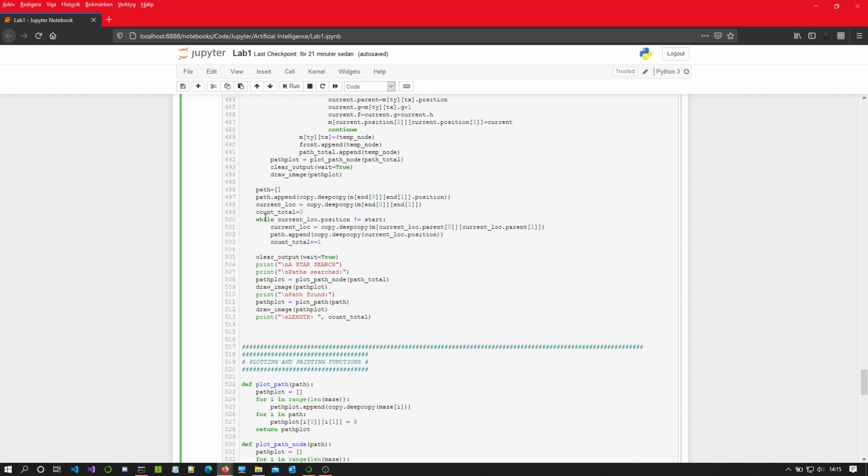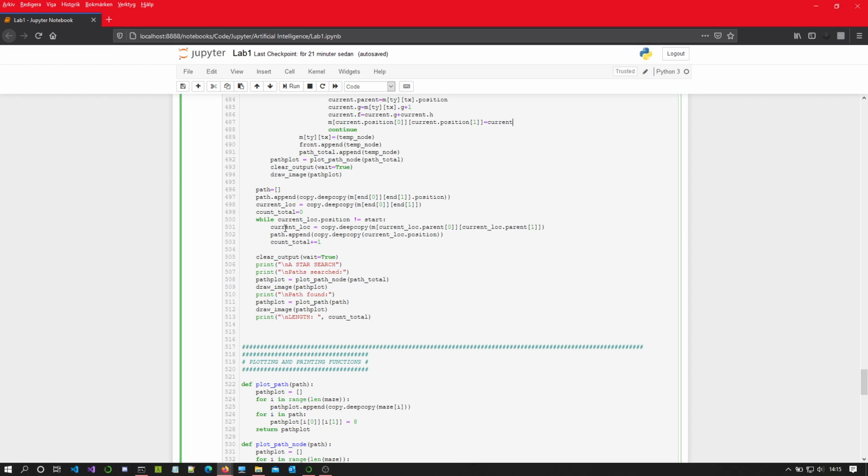And while it starts a while loop, and while my current position is not start, then it iterates through the loop. So I have appended my current location to the path, which is the end, and then I set my current location to copy the current location's parent into it.